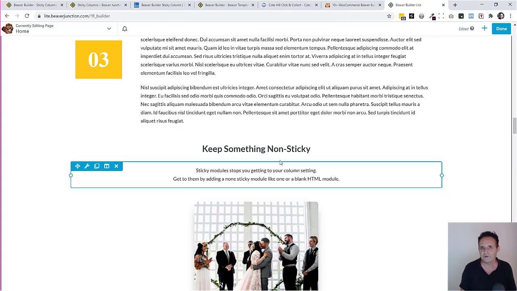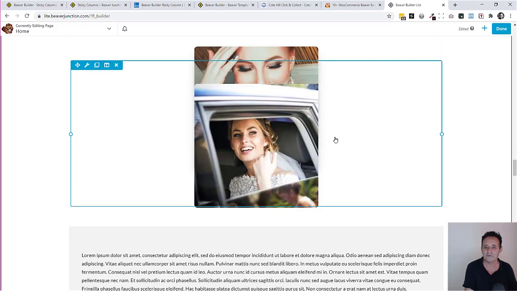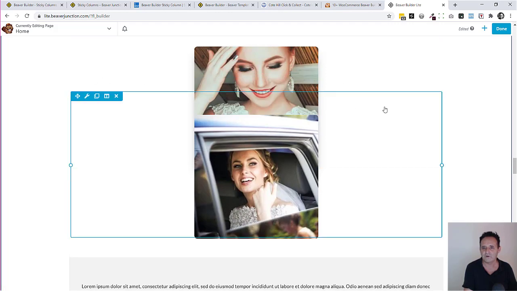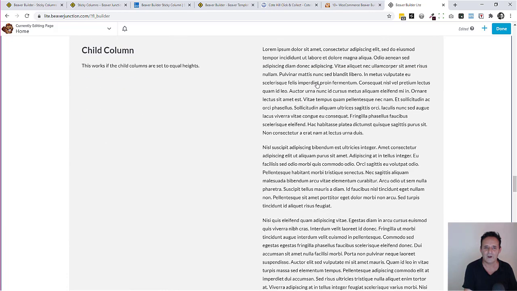You could probably just put in an HTML module, which people are just not going to see from the front end, but you'll be able to access it and you won't have sticky on it, in case all of your content's there. And you can see the effect here without the animation. You could do some very nice things with this if you've got full row images going across. I haven't got it on this because I'm not using rows, but if you do, you can make them all sticky and they can just appear one at a time.